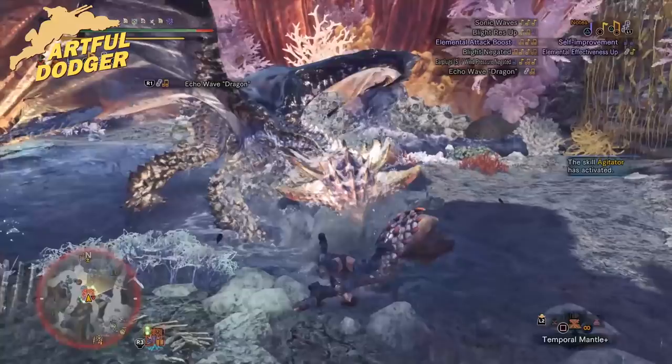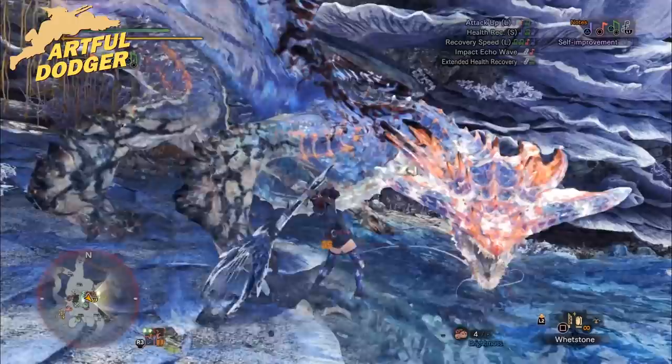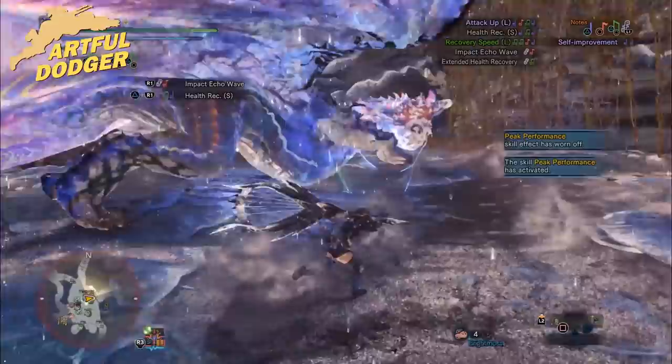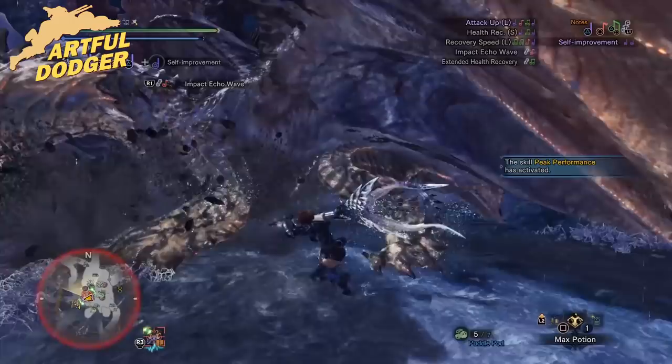On its own, Namielle's Claw Slam is a very simple move. It is possible to iframe through the move, but it is highly advisable to simply roll away from it, as you can follow it up with a counterattack by doing so. Just like any other claw attack in the game, the Claw Slam will always come from the direction opposite to where your hunter is in relation to the monster's head.